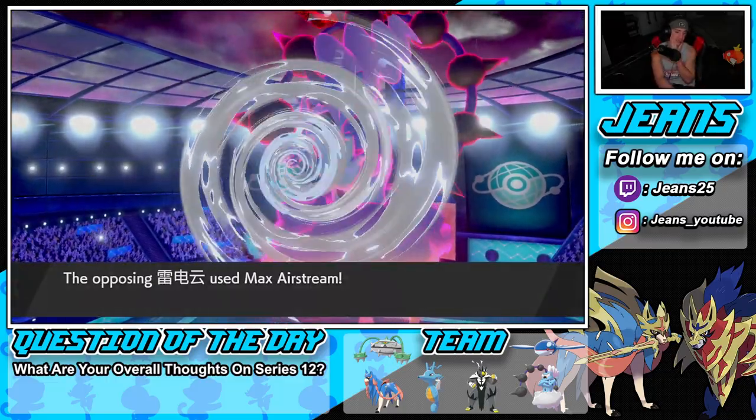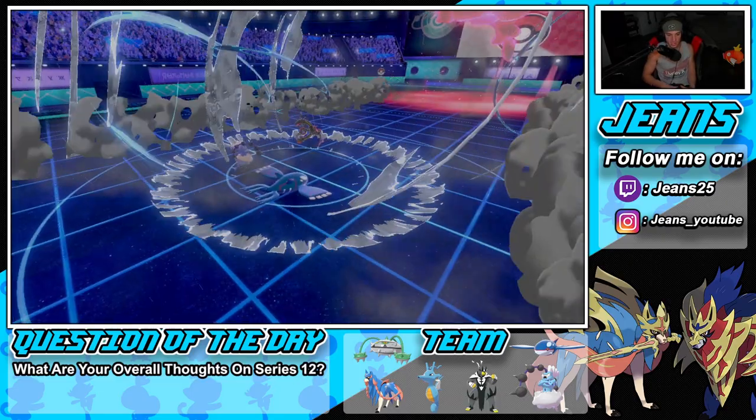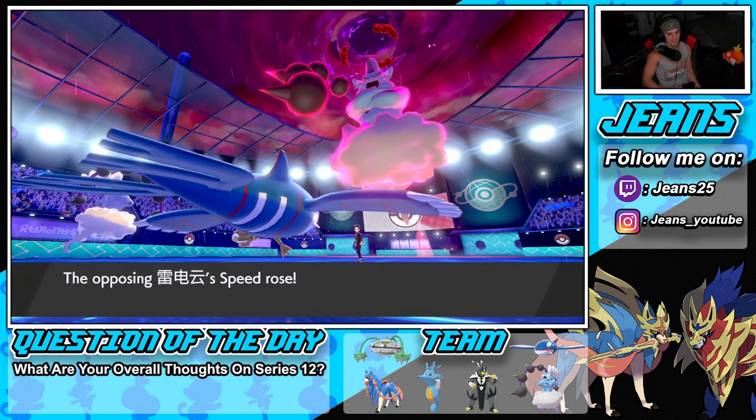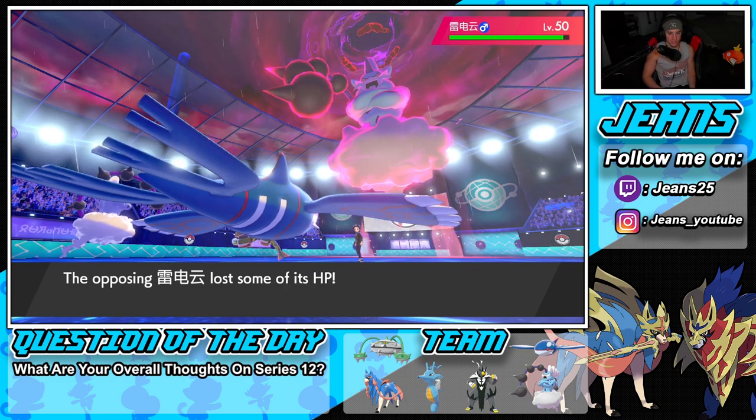So he's going to go straight for the Airstream. So he reads my Protect, or is he still going to Kyogre? Still goes to Kyogre. He just wants a little bit of speed. So he has speed. He has what he wants. What do we do from here? What is the genius play? Let's swap the Kyogre.